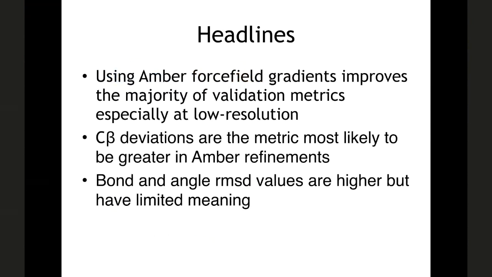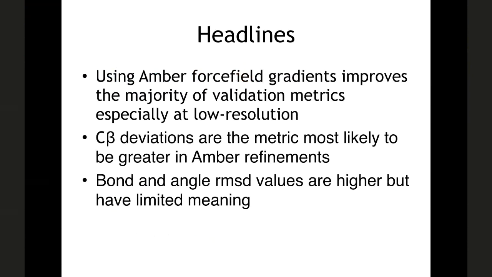So the headlines can be taken in 3 major points. If you use the Amber force field gradients, you get improvement in the major validation metrics, and I will show you that a little bit later. And this is especially true at low resolution, where the experimental data is not enough to do ideal geometry.